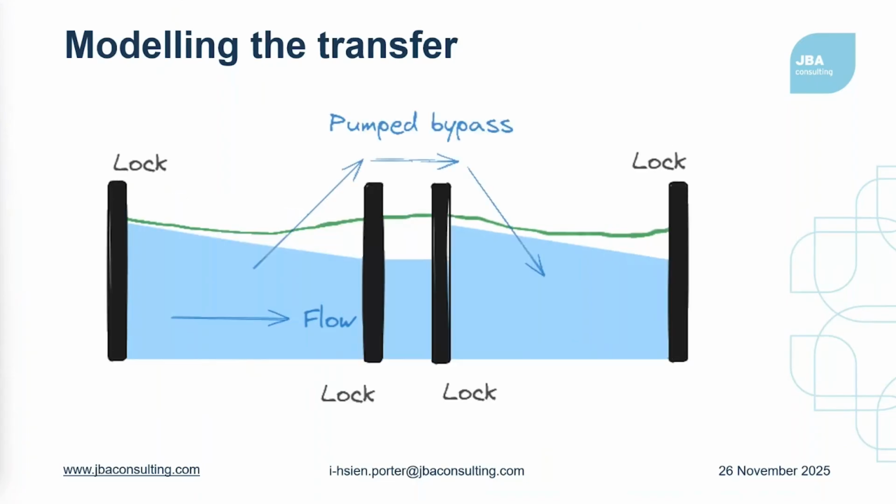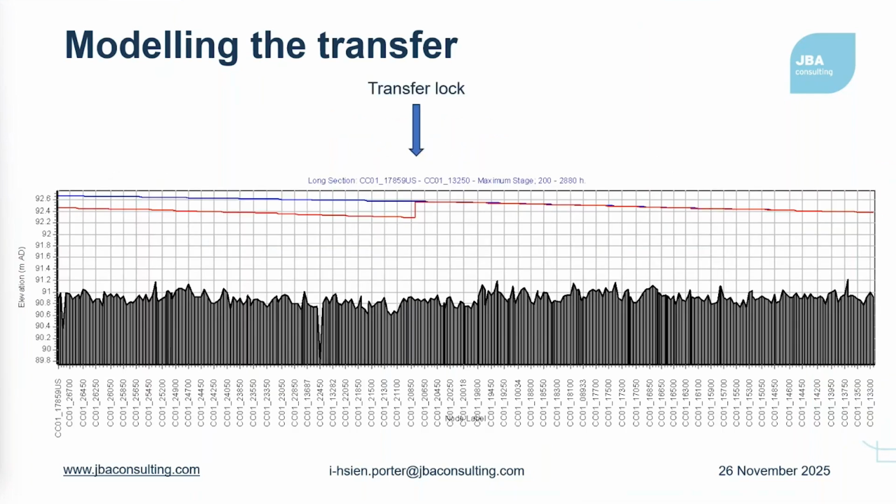So the idea is that you'll build a new set of lock gates roughly midway along the pound. Within each of the newly created sub-pounds, the hydraulic gradient would therefore be less likely to require bank raising. But then, of course, you would need a pumping station to allow the transfer flows to be pumped around the lock gates when they're closed. So that's a theory.